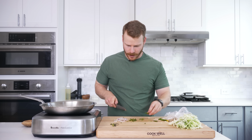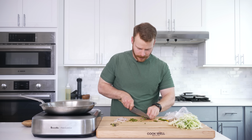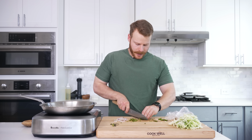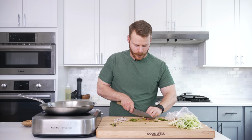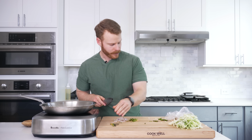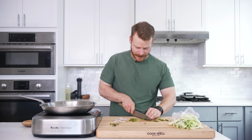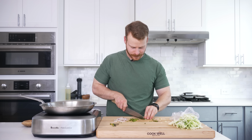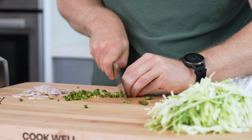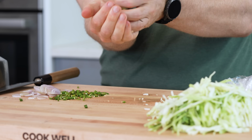So I'm gonna go with, how many Thai chilies is this? I think that's 8 so far. I'm just gonna do all these. Like I said, I'm in the mood for getting hit in the face with spice. Every once in a while, I just love to eat something really spicy and just get a good sweat going. I don't know if any of you are like that, but let me know down in the comments what your favorite spicy foods are. Okay, that one's not very good, very wrinkly.